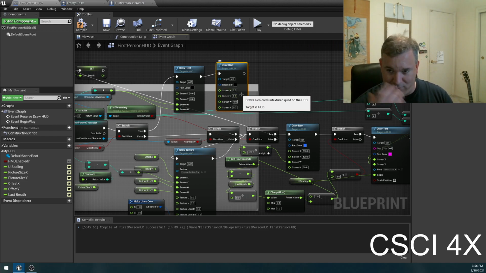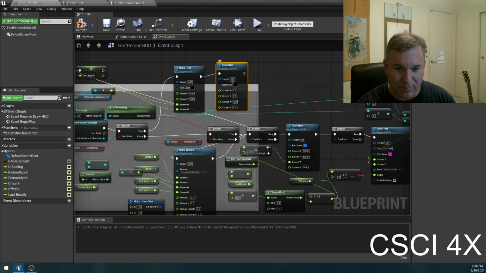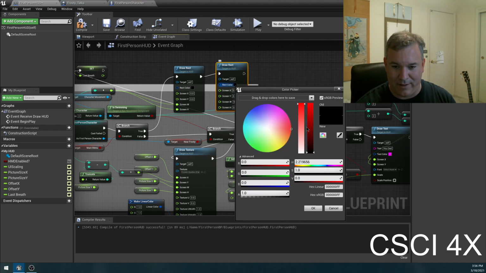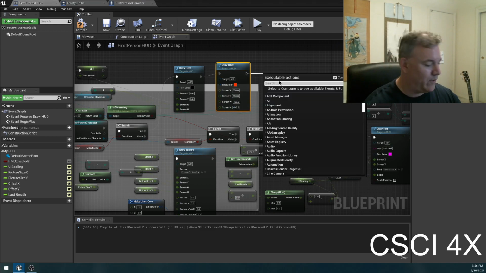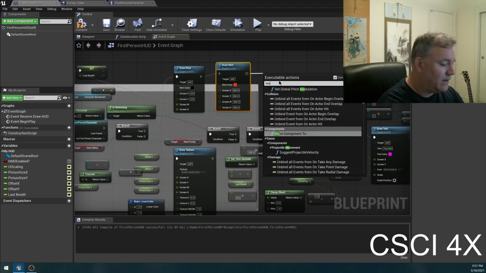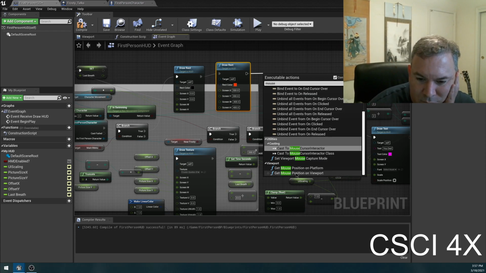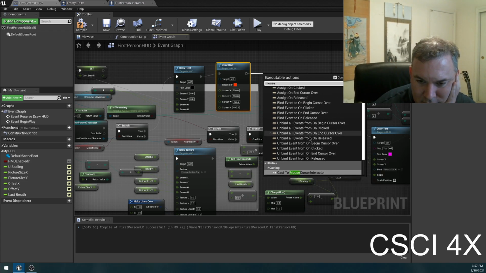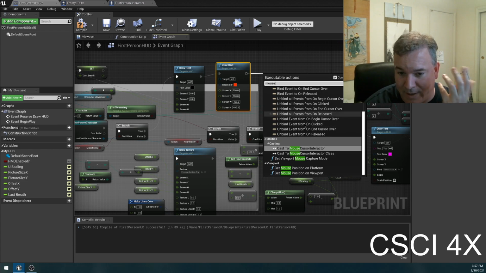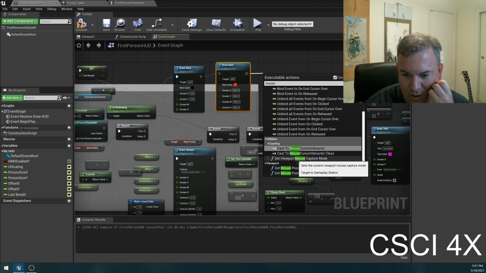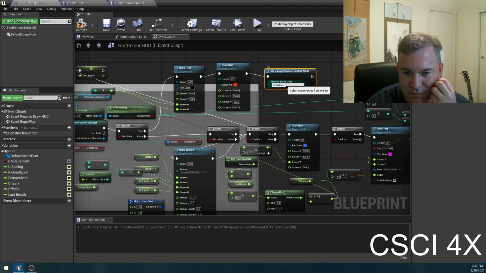Or we can draw text or whatever. Like I said, there's a better way of doing it using widgets. But for now, we'll just pretend this is a little button made out of red, size 300, at 400, 400, and maybe we'll even show the mouse. Can we do that? Unlock mouse, get mouse position, that'd be useful. So we can also grab mouse events as well. Set viewport mouse capture mode. Set it to no capture.